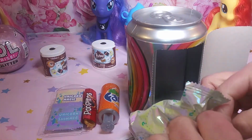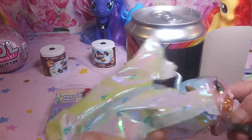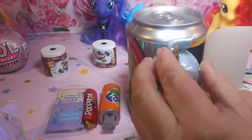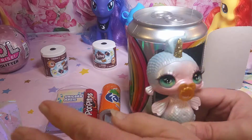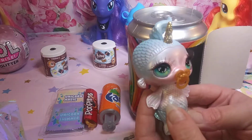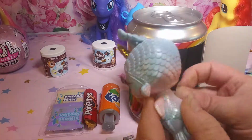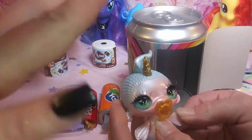From what I'm seeing on here, it is a rare, so another rare today. Oh, isn't she adorable? It's Bubbles. We have Bubbles, and that is one on the sheet. That's one of the ones I was hoping for. So later on, I will check the sheet and see which box that was.